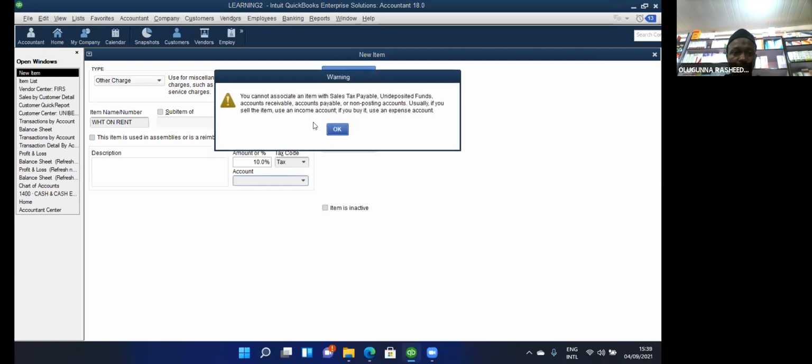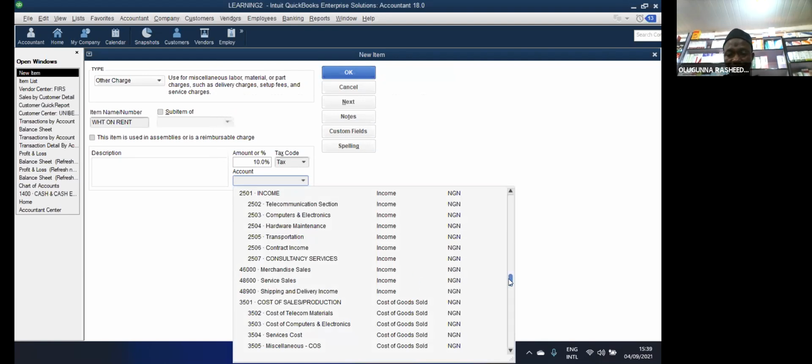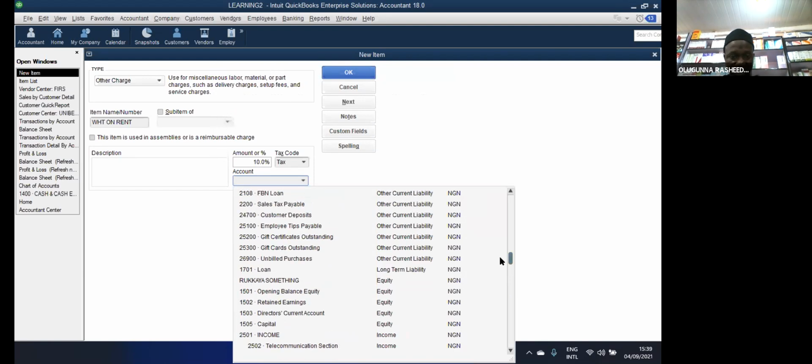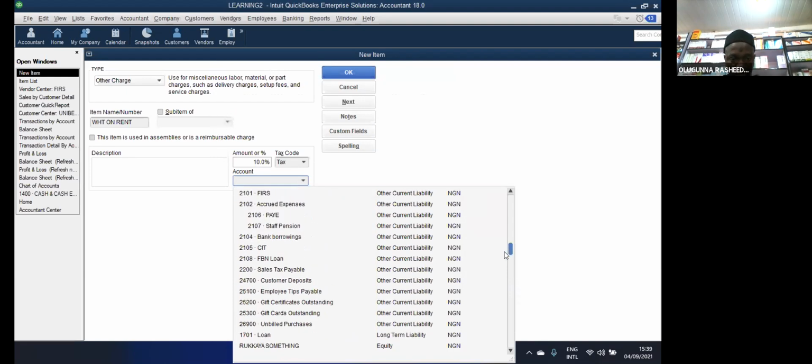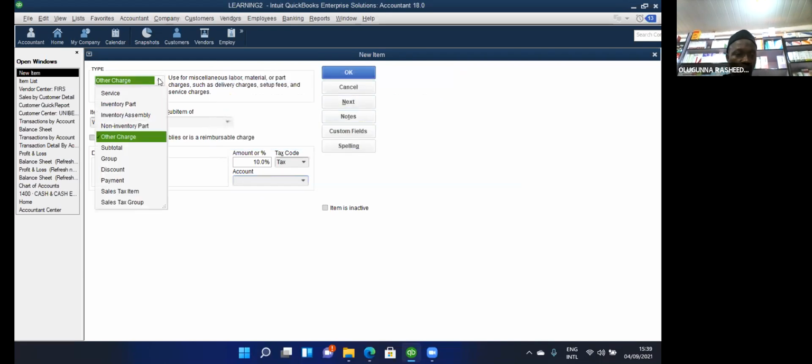You cannot associate an item with sales, whatever, on the deposit fund. Where is it now? Or am I choosing the wrong one? Okay, let me choose another one.